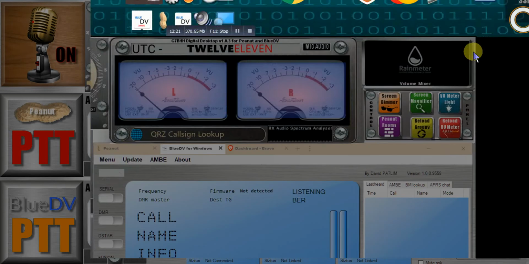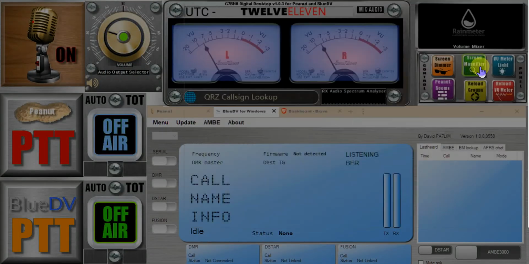Because it is screen magnifier of Windows, you can use the normal Windows Control, Alt and mouse wheel functionality to zoom in and out as an alternative to left and right clicking on this button. Centre click to turn it off. I just turn that off. As I say, it's a bit juddery because I'm doing the video recording at the same time. Okay, so that's all the functionality of the interface.